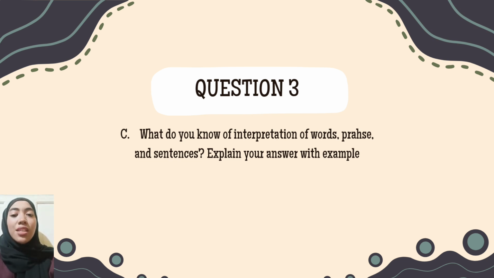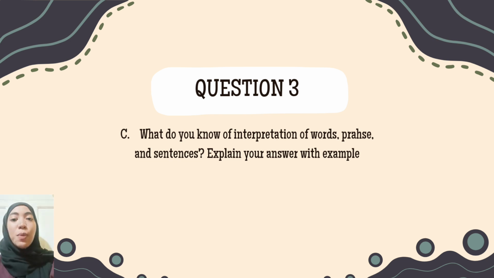The first is lexical ambiguity. This happens when a word has multiple meanings, either having the same sound but different meanings, homophony, or related meanings, polysemy. For example, the word bank can refer to a financial institution or the side of a river. Second, syntactic ambiguity. This arises when a phrase or sentence can be structured in different ways, leading to different interpretations. For instance, the sentence Adam hit the thief with a backpack could mean that Adam used a backpack to hit the thief or that the thief was carrying a backpack.